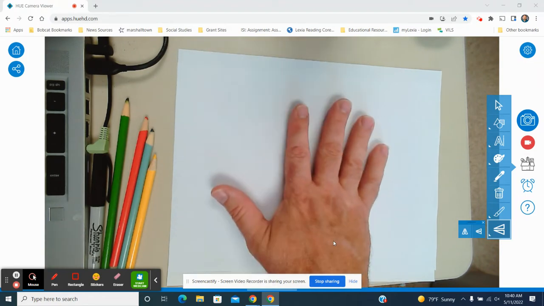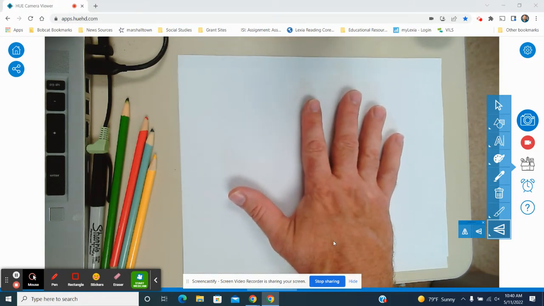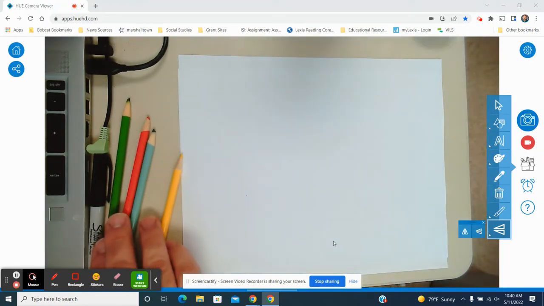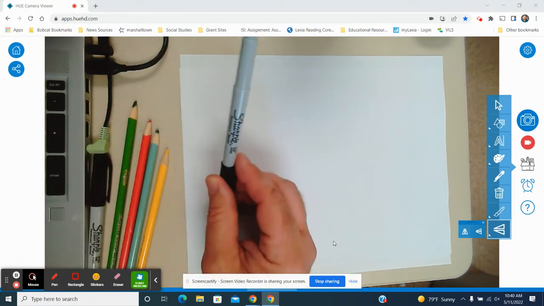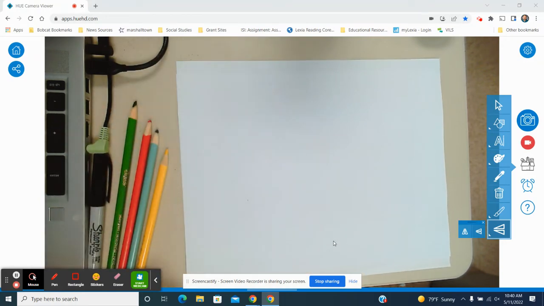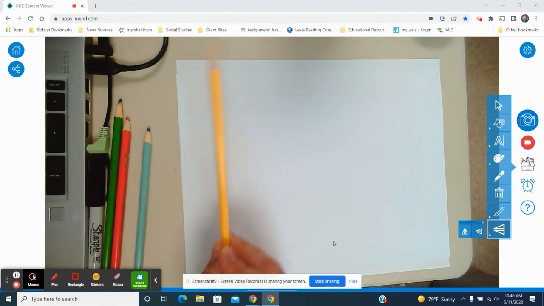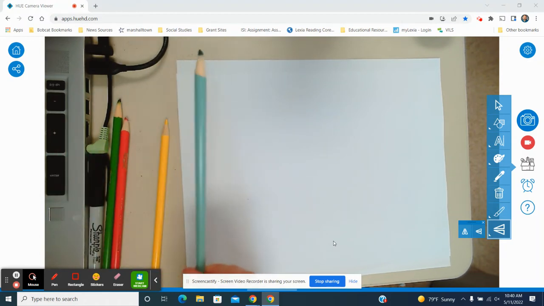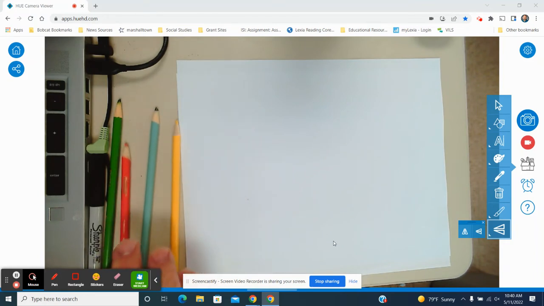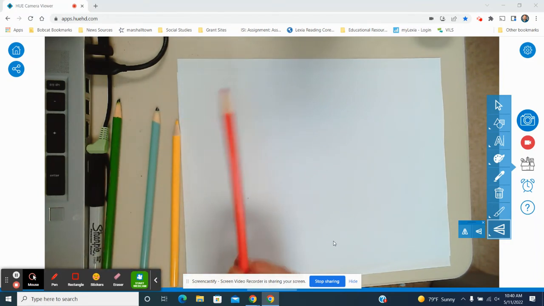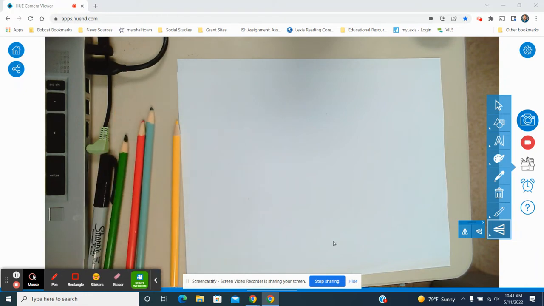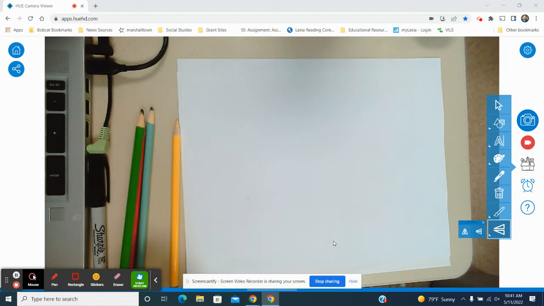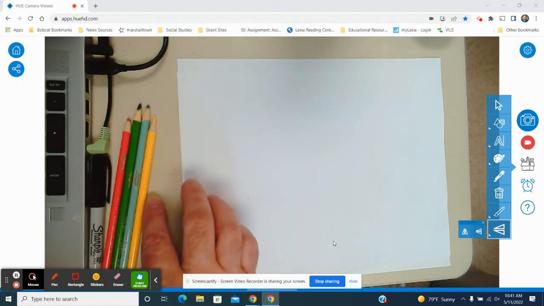So we're going to do this by creating a graphic organizer, and that graphic organizer is going to have some pretty pictures on it. We're going to do some neat things, and to help us out, we're going to have a couple colors. As always, I've got my trusty Sharpie right here. I've got a yellow color, so get that yellow out. I got a cool gray. You may not have a gray, but a really light blue might work instead. A red, because red always means conflict. And then a green. This means growth or progress, or this is what I use to connect ideas, because one idea grows into another sometimes.